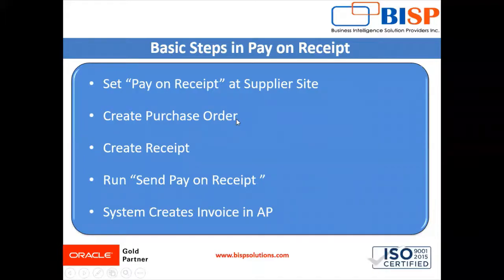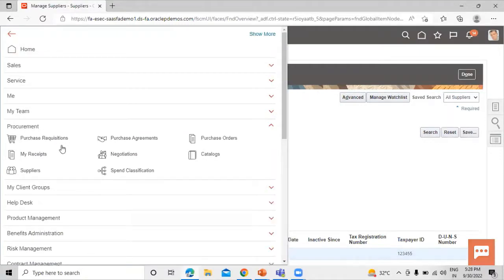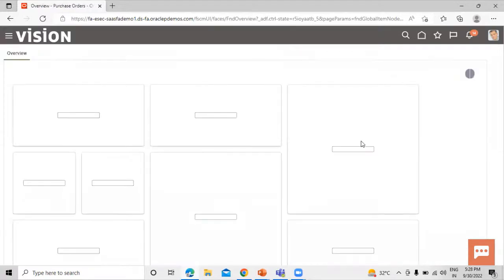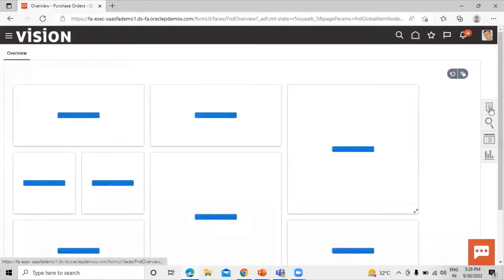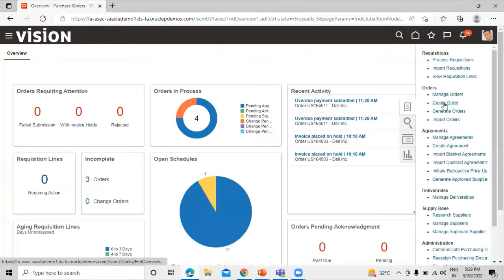Now create the purchase order. Click on navigator, and in the procurement section, click on purchase order. Click on the task list, and in the order section, click on create order. Create order is nothing but a purchase order.